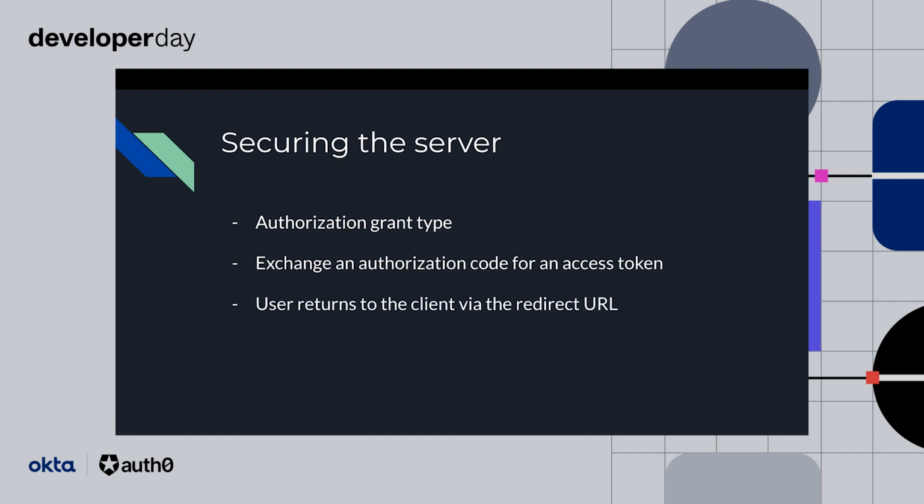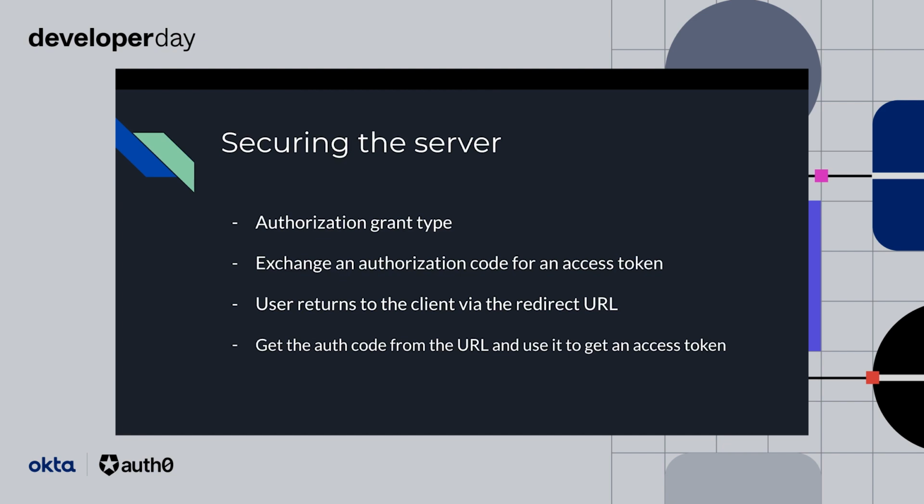And the way that this works is the user logs in, we get some kind of authorization code, the user is redirected back to the app, and the auth code is taken from sometimes the URL, and it's used to get an access token. So that's the general authorization grant type flow, where we get this authorization code after the user logs in, and we at some point exchange that code for a token. But there's a little bit of a problem there.